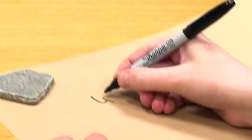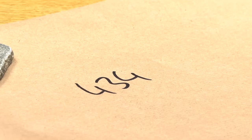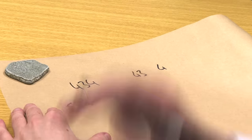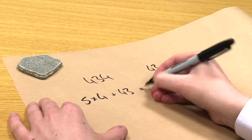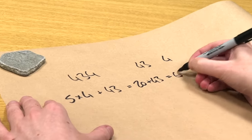So we'll pick a number: four hundred and thirty-four. Is it divisible by seven? I don't know — just looking at it, I can't tell. So this is my one weird trick. You split it up into two parts. I'm going to remove the last digit, so we've got the rest of it, which is forty-three, and the last digit is four. The trick is: five times the last digit — so five times four — plus the rest, forty-three. That's the little calculation I'm going to do. I've got twenty plus forty-three.